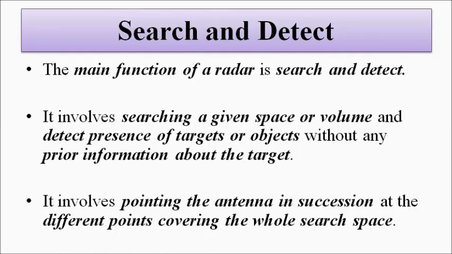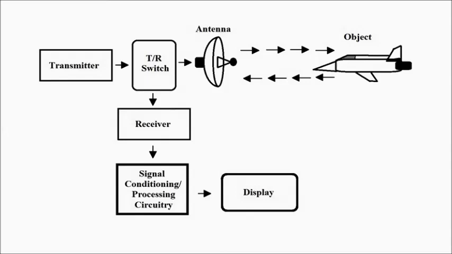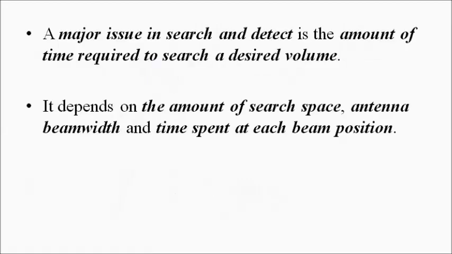This whole process involves pointing the radar antenna in steps at various points which covers the whole search space, the whole search volume. This happens in a sequence, then transmitting electromagnetic waves and waiting for a response, the echo signal. When it gets the echo signal, it concludes that there is an object or target in the given search volume. This is the whole search and detect process.